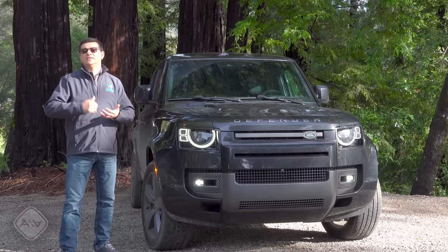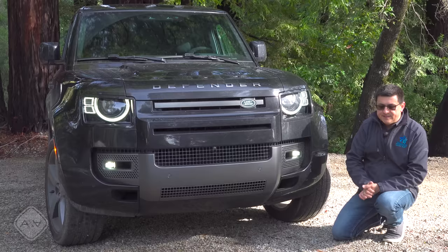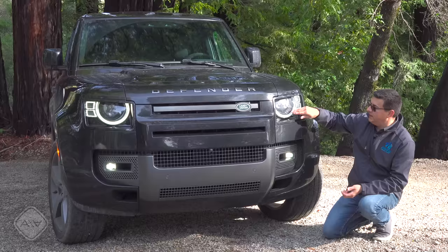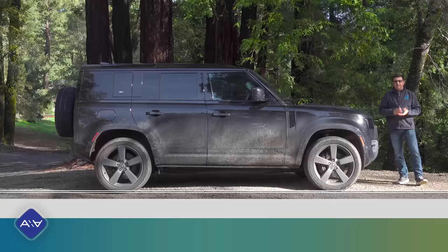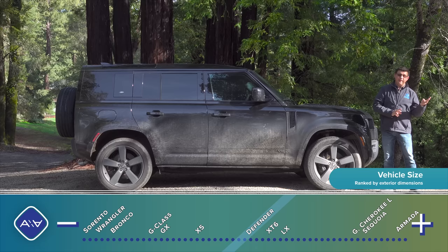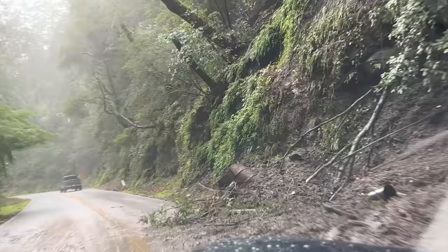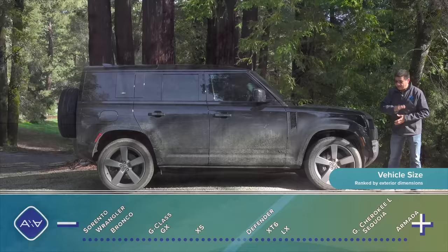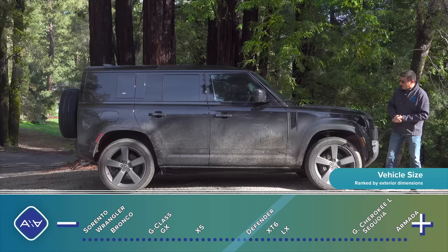The front end design is not quite as brutal and militaristic as the Mercedes; it uses plastic bumper covers but has complete underbody shields, fog lights, very distinctive full-LED headlights with an accent strip, and a demure Land Rover badge. If you're not a fan of dirty cars, now is the time to change the channel, because I did not wash the Defender. The roads around here are an absolute disaster — covered in mud from landslides and tree falls — and we've had power out for seven of the last ten days.